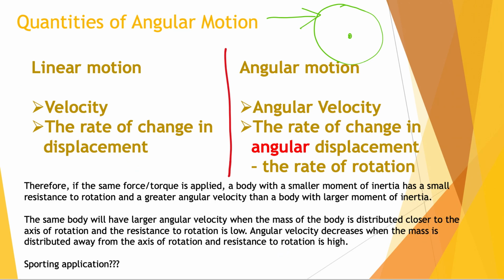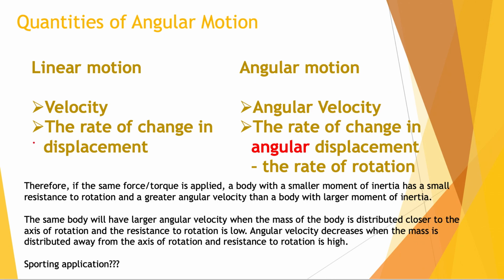Now, that sounds complicated, but if you're currently sat on a swivel chair, you can demonstrate this to yourself now. On your swivel chair, if you push your foot against the floor and send yourself off so that you start rotating about the axis, you're applying an eccentric force or a torque that generates some angular motion. Now if you stick your arms out to the sides in a T shape and stick your legs out in front of you, you will feel yourself slow down. Angular velocity will reduce really quickly.